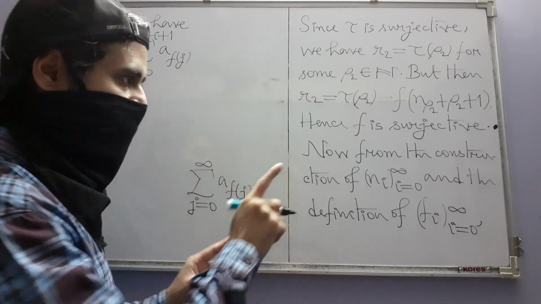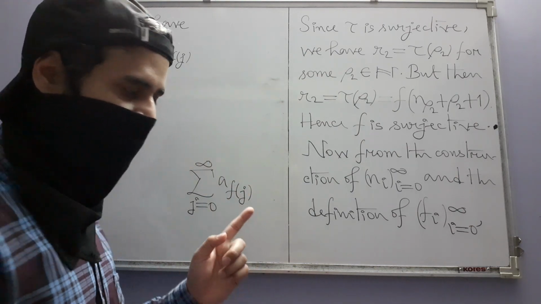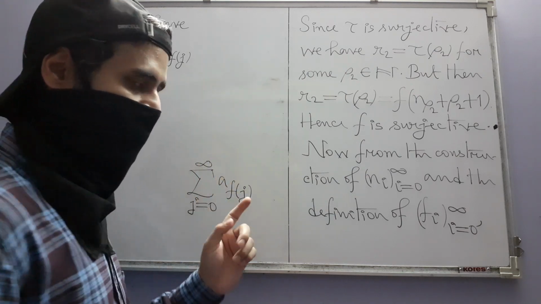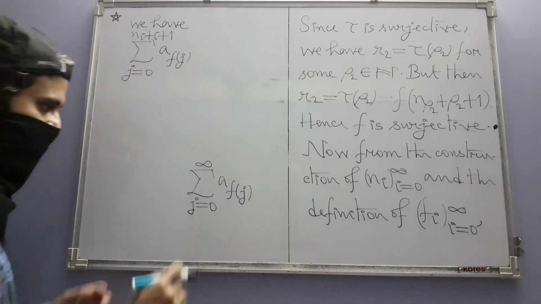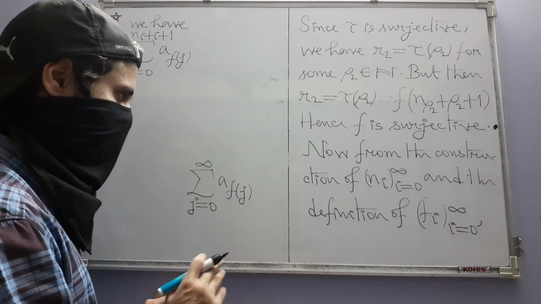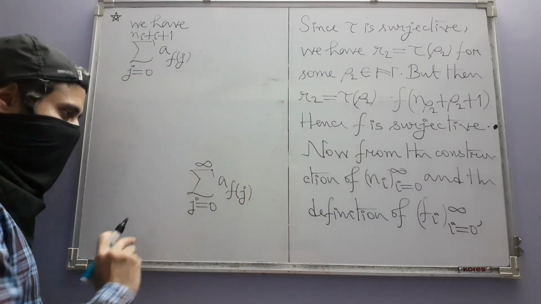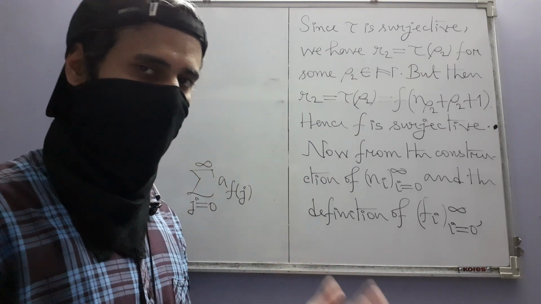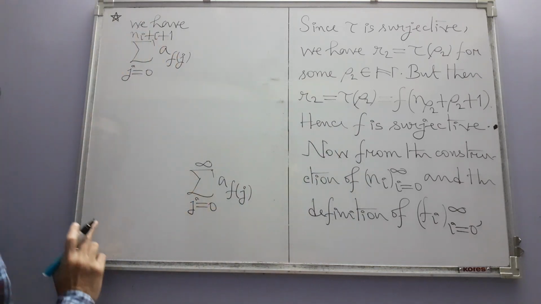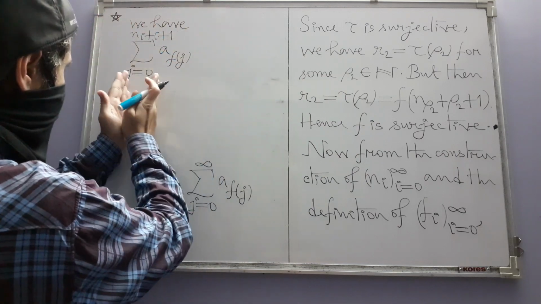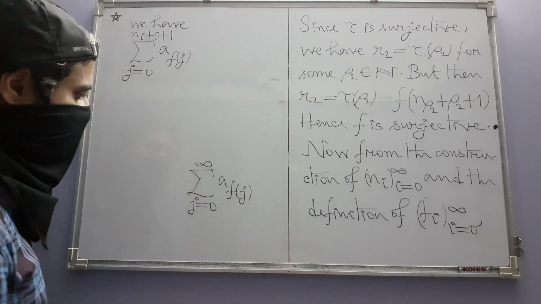Because we have now proved that f is a bijection, we can use it to rearrange our original series, then the rearranged series will look like this. Now we want to show that the terms of the sequence of partial sums of this series exceed any chosen number. Now it's also enough to show that these terms exceed any natural numbers, because the natural numbers themselves are unbounded from above. So if the partial sums exceed all the natural numbers, then that's equivalent to exceeding all the real numbers also. So now what we want to show is that this particular partial sum exceeds I. So that's why I said I is your choice from N, the set of natural numbers.